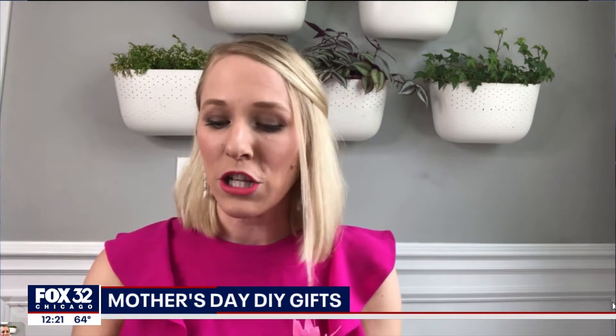Okay, so next you have homemade taco seasoning. I find this interesting because everybody always says don't buy the packaged stuff, make your own. Tell us why. So in my spice rack, I had every single ingredient to make this homemade taco seasoning. It is less expensive, it tastes better, and it doesn't have all the weird preservatives that all the taco seasonings have on the shelf. And what mom doesn't love Taco Tuesday, especially during quarantine?